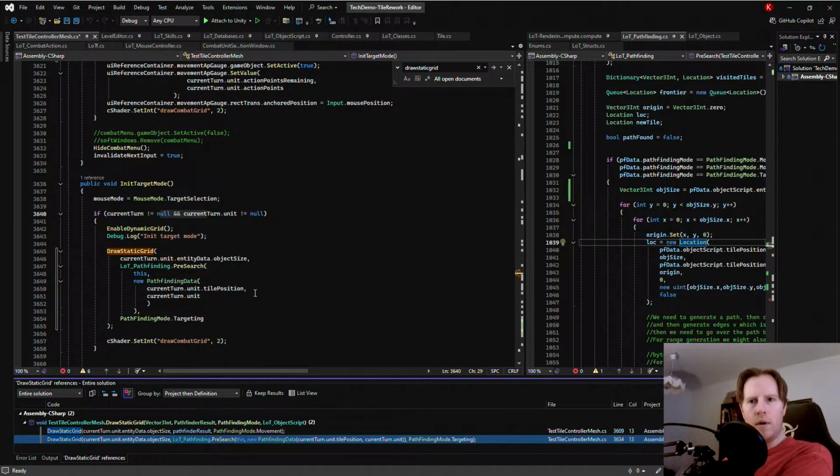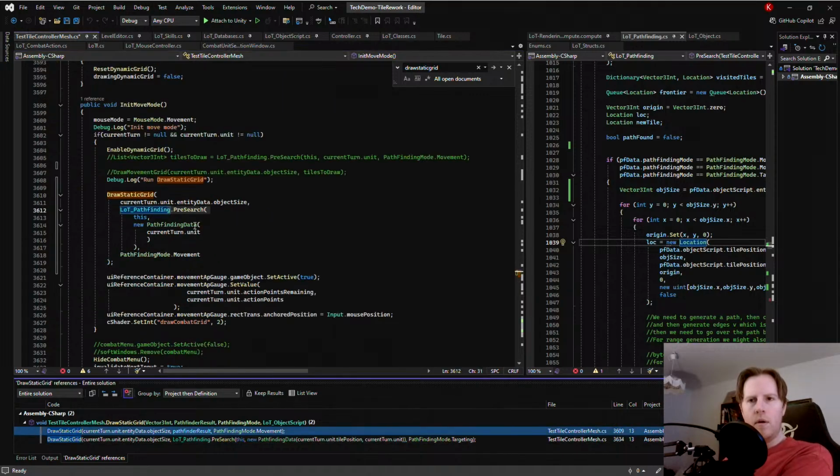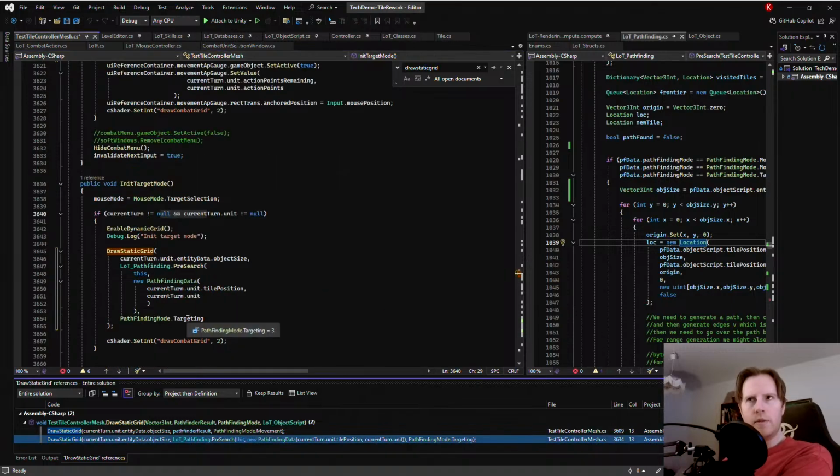Enable draw static grid. Right, so the only thing here is that we're doing targeting here, and we're doing movement here, which is breaking it.